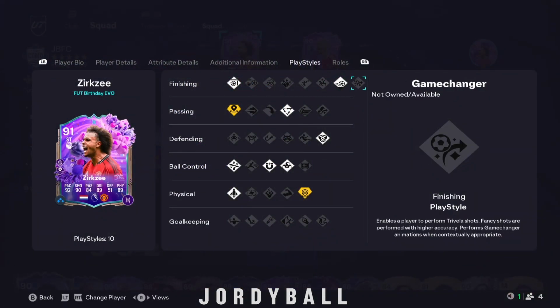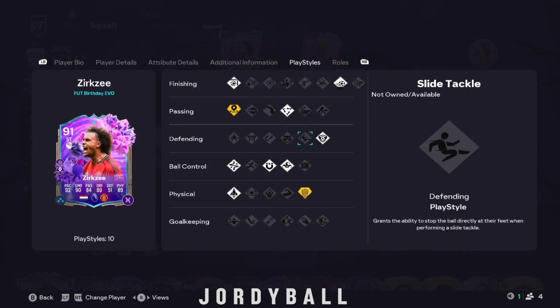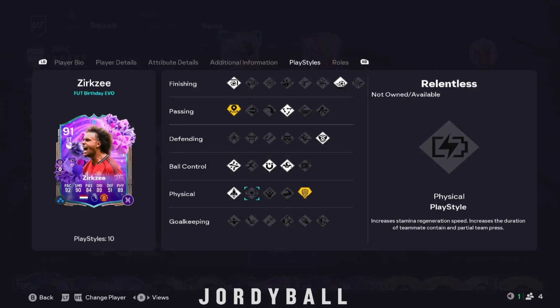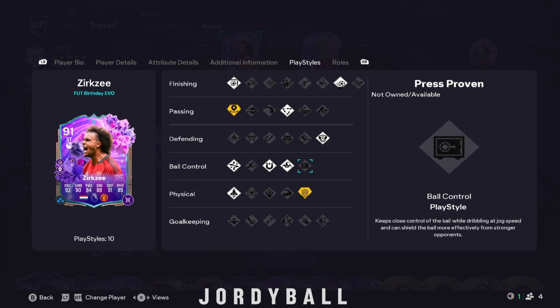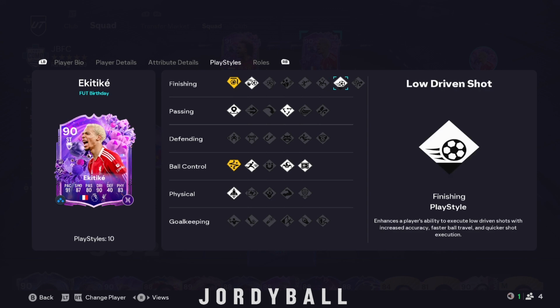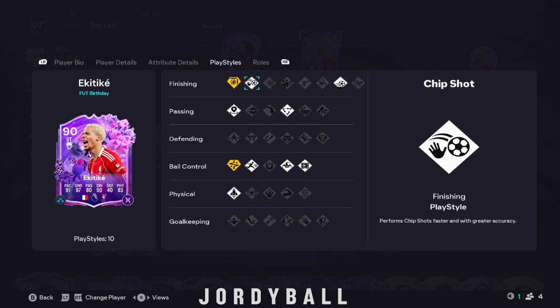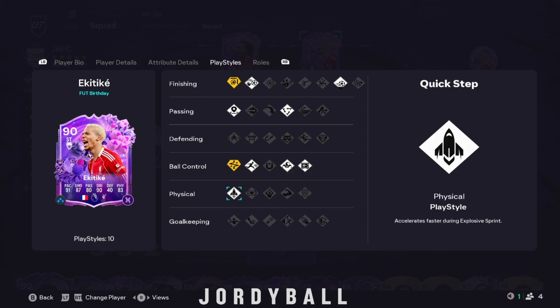Xhaka as that Thuram that can hold up the ball, get others involved, decent at passing, just overall a very good striker. Got a bit of everything in his game, so that's why I've gone with him. And then obviously I've got Ekitike as that false nine, trying to replicate the Lautaro Martinez role. He has the incisive, he's got the finesse shot, very complete striker, and he definitely suits what we're trying to do.